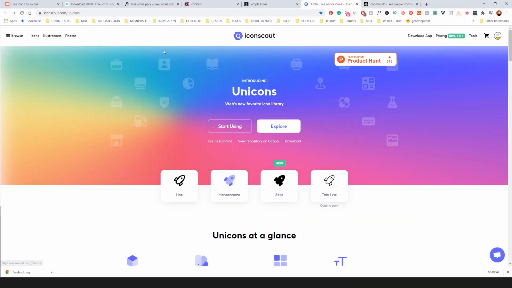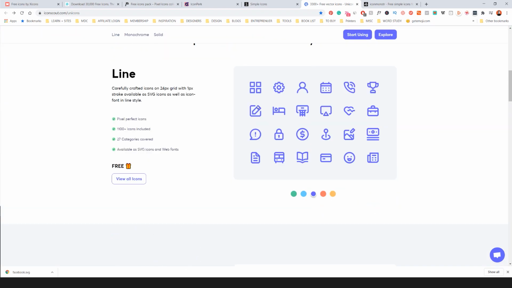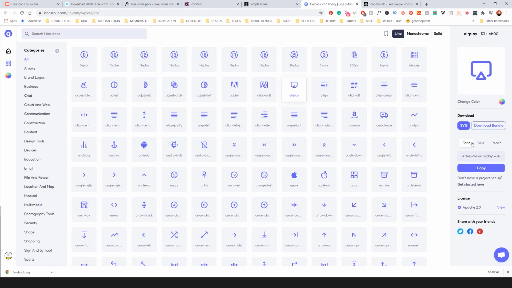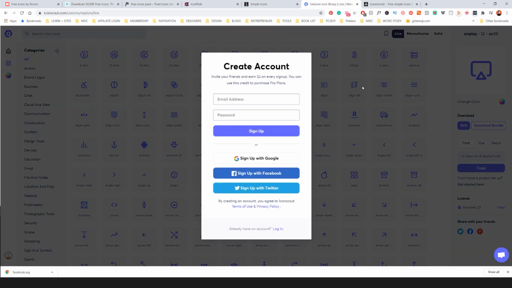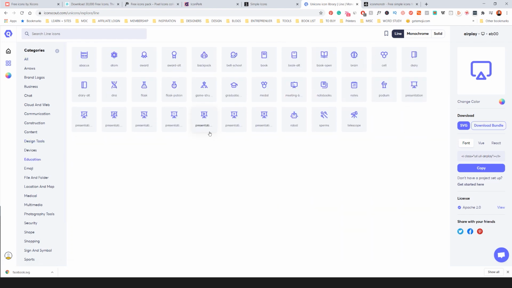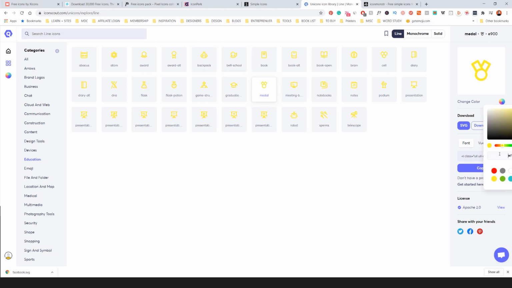Next is iconscout.com, and Iconscout has a really nice website, and you can see here the first one is the line set. I can change the color here. They got this nice little set. I can view all the icons and I can download those. And I can download the bundle. So if you go to the right hand side, you can see there's a bundle there. Just click download and then just sign up with your email and you can get those. So these are really cool as well. So many different styles, types of icons. As you can see, like a nice metal, and then you can change the color if you want. Maybe you want to go red or yellow, whatever your brand color is, you can put that in on the side. Obviously on my screen you can't really see it, but that's Icon Scout for you, and it's really cool.